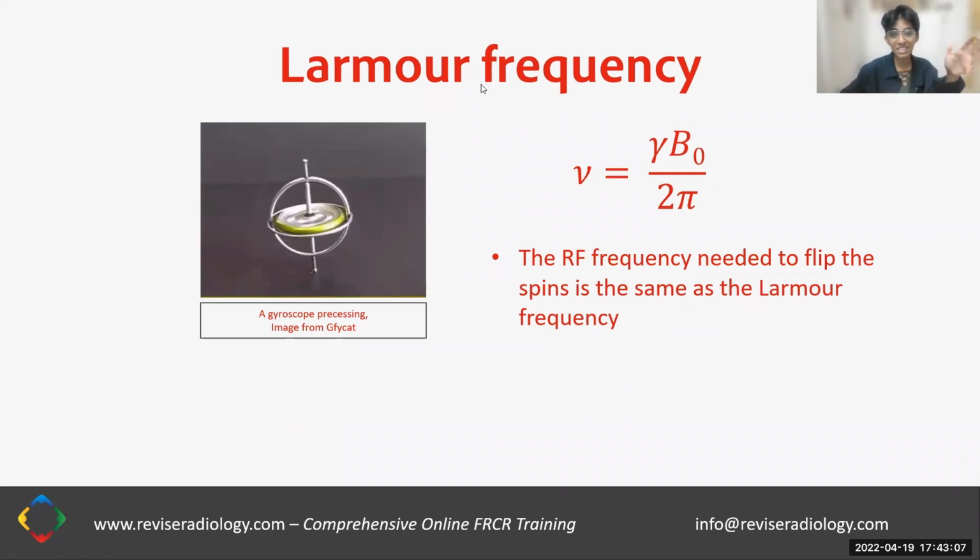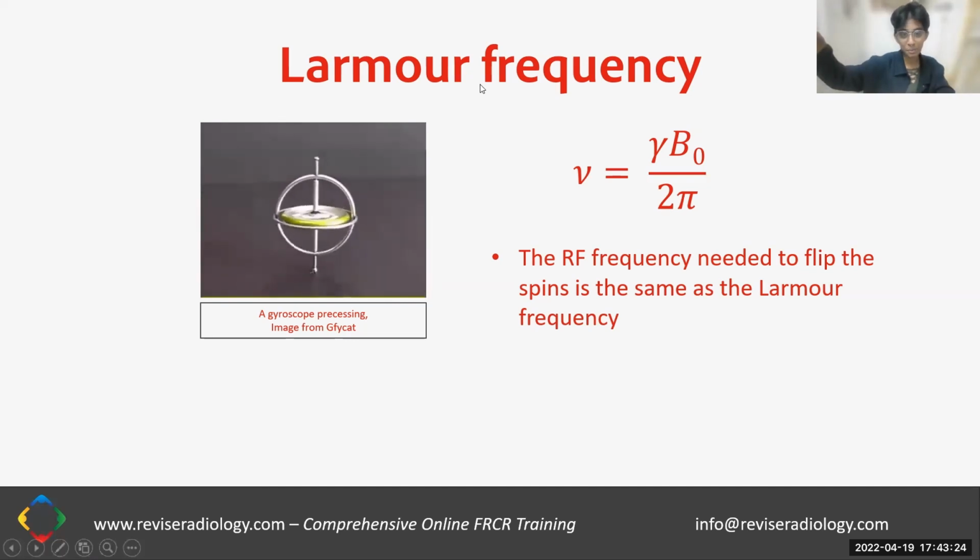And here's why this is really crucial. The radio frequency that we need to apply to flip the spins is exactly the same as the Larmor frequency. So this is what we were talking about, where we said the frequency which is applied has to match an internal frequency of the proton for there to be resonance.